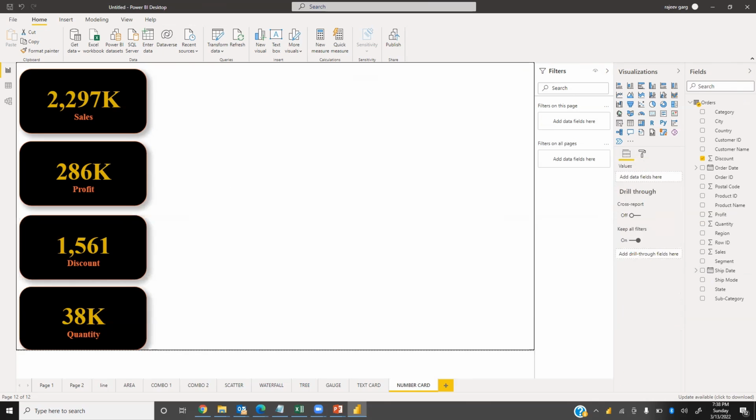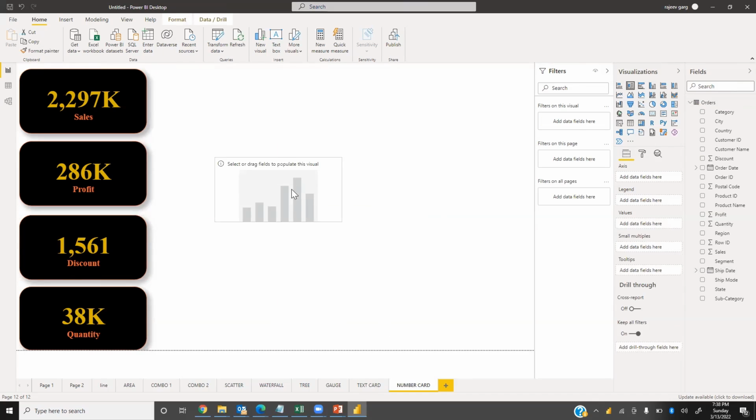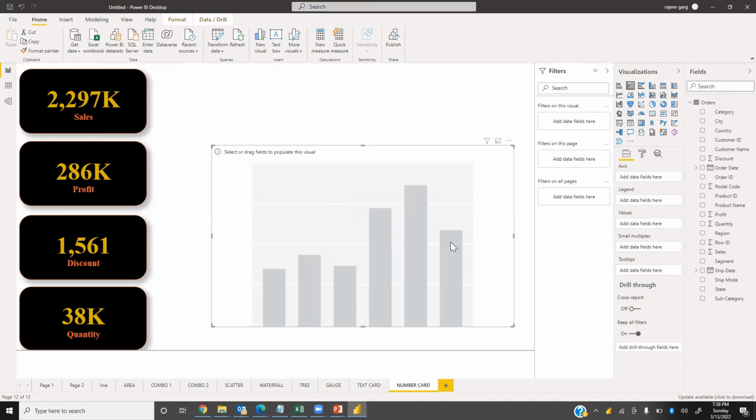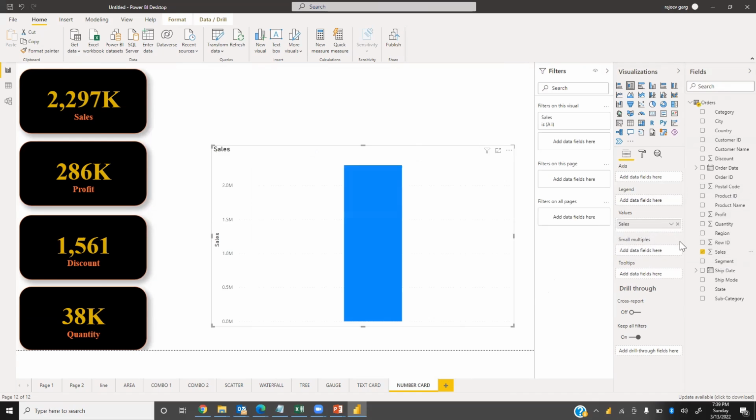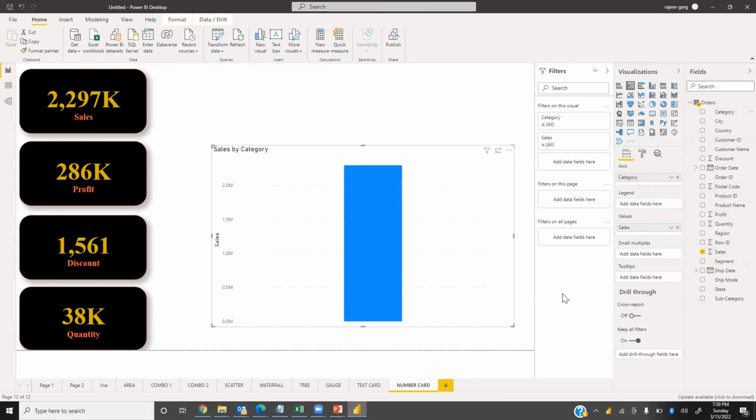Let's do one more thing. So this is a number card. Now let's do one more thing. I will take another visual over here. Let me take this and let me resize this. Okay. So let us take the sales on the basis of category.